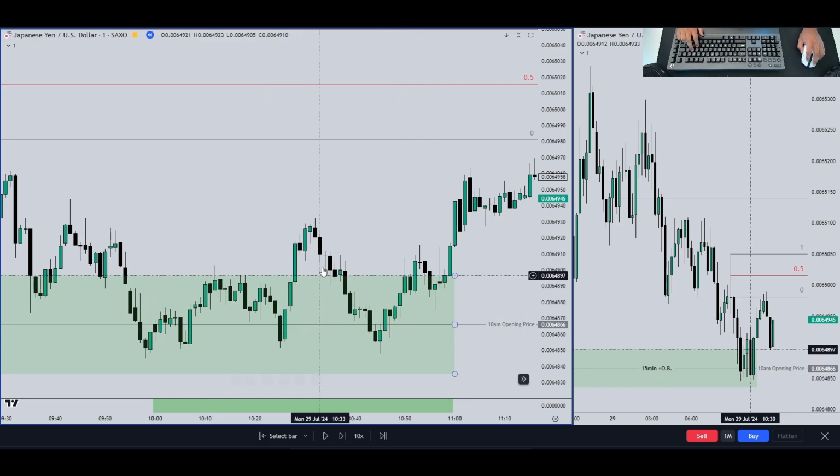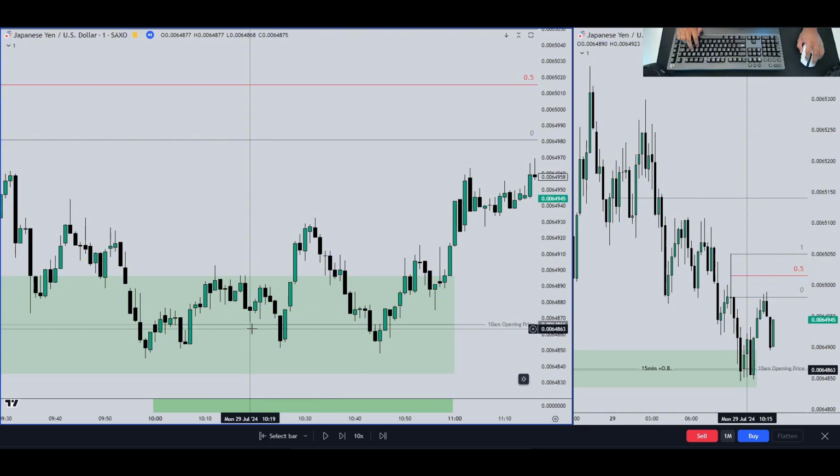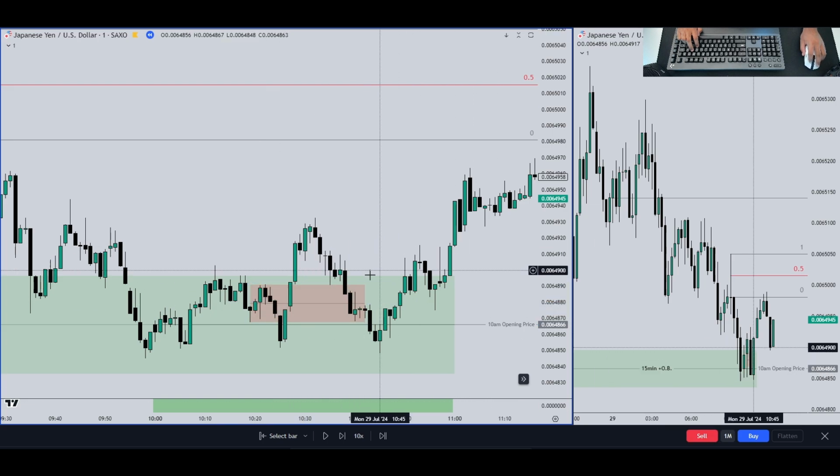So I didn't like really anything here. Might get mistaken with this being a possible breaker. But an easy way to note why this wouldn't be a breaker is rather simple: look at the way it's interacting with the breaker. You never want to see this kind of price action here.